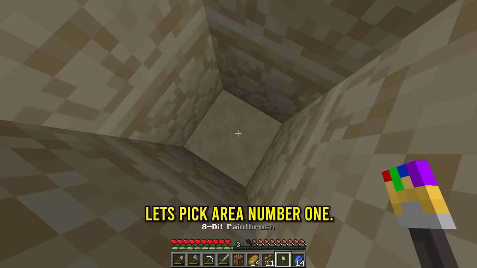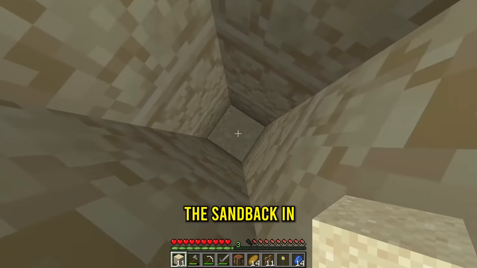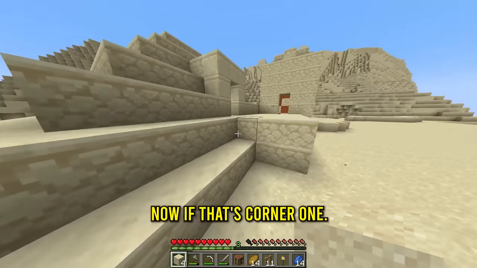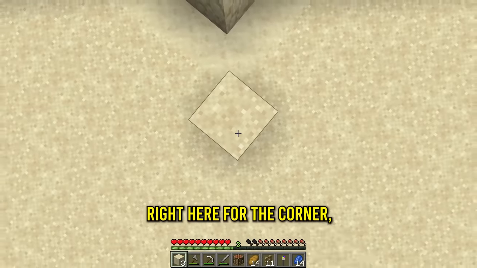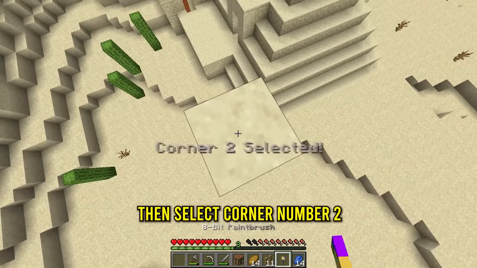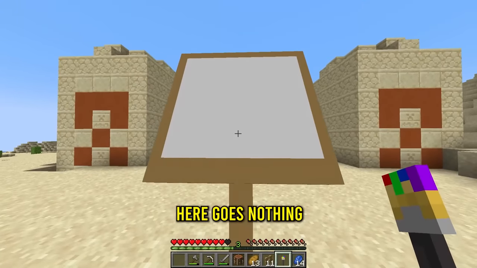So let's pick area number one. There we go. And corner one selected. And so now I can put all the sand back in because it's going to be painted over. And now if that's corner one, if we go all the way over here, then we line up right here for the corner. Then to select corner number two, we can now paint over this entire temple. So here goes nothing. Let's paint.